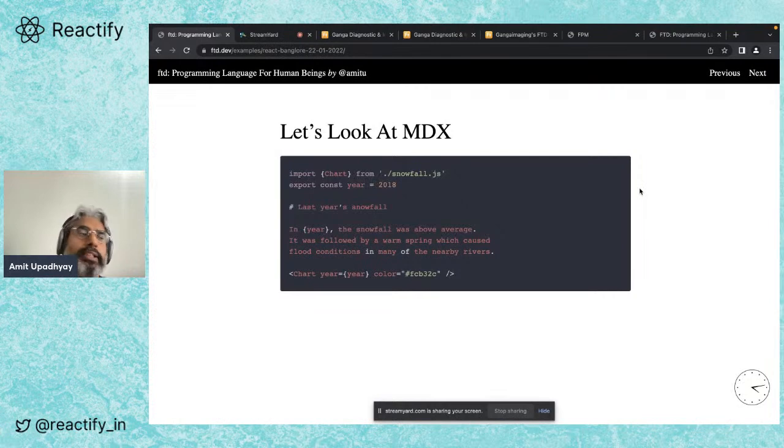Today, if you look at MDX, in the React world a lot of people must be using Docusaurus, for example. It lets you write Markdown content, but along with it, you can instantiate React components. This is pretty great, and it seems like the current best answer that we have if you want to do something more than Markdown. Unfortunately, it's not massively more than Markdown, because you again have to go to the React world.